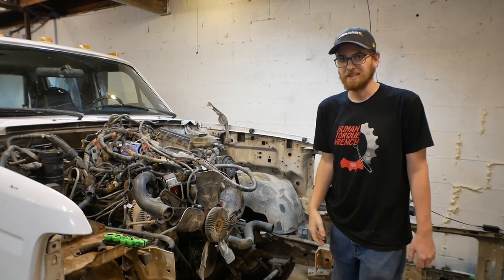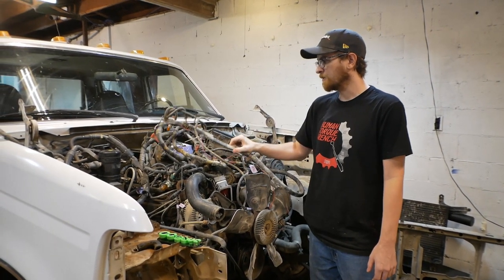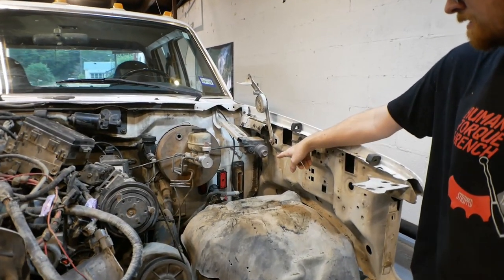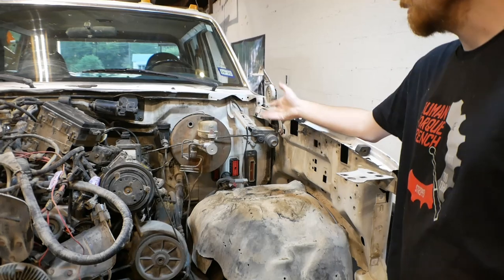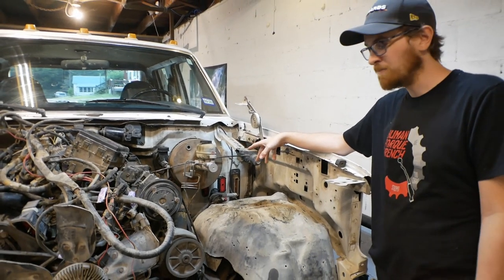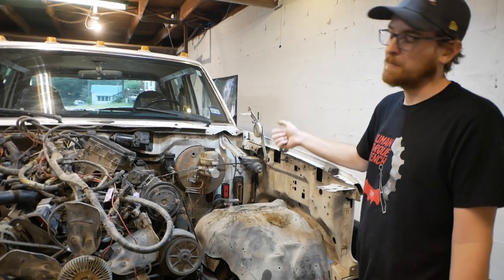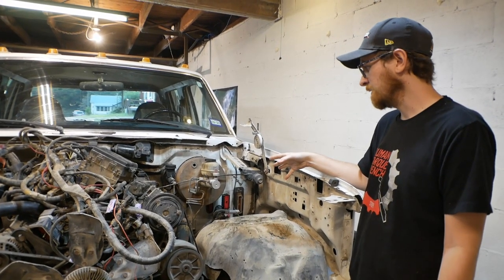I made a choice literally overnight. I was originally going to try myself to decode and create my own engine harness for this truck. If you come over here, the computer for this actually lives over there in the firewall. The connector next to it is a bulkhead connector that connects everything to the dash cluster and all that stuff. There's another connector next to that that does some more of that, and it's safety equipment, including kill switches to turn off fuel pumps and things like that. And then there's two more connectors that run under the truck that go to fuel pumps and transmission stuff.